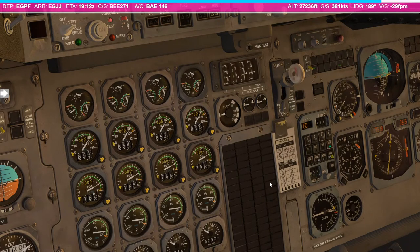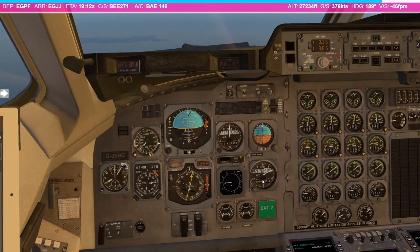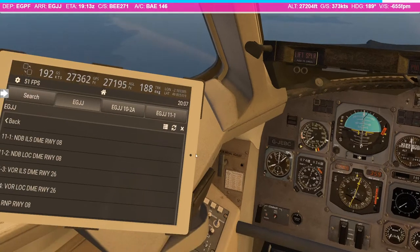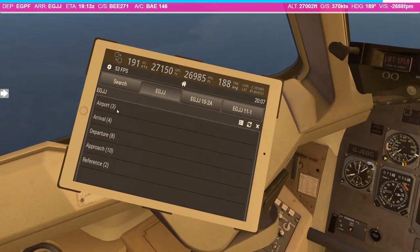Jersey 271, speed 240 knots or less. 240 or less, Jersey 271. And now let's check that the descent's working. So there we go. Yep, that's working absolutely fine.